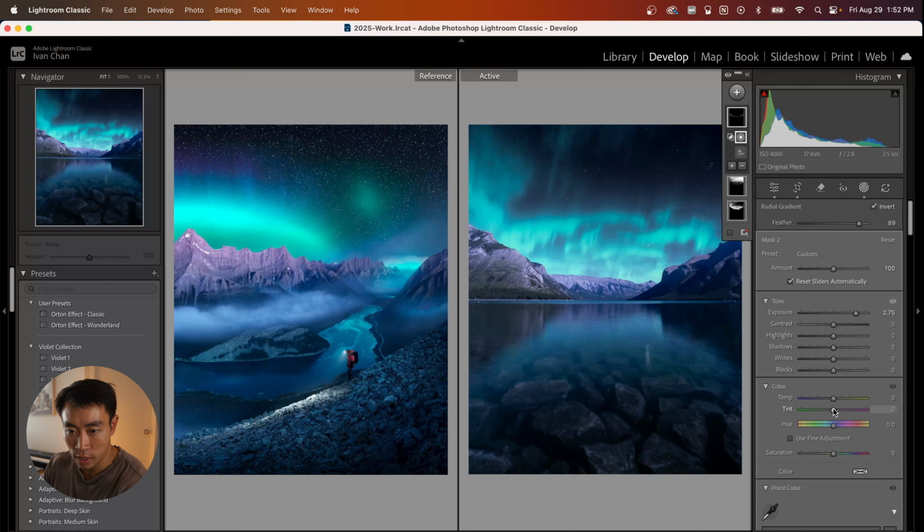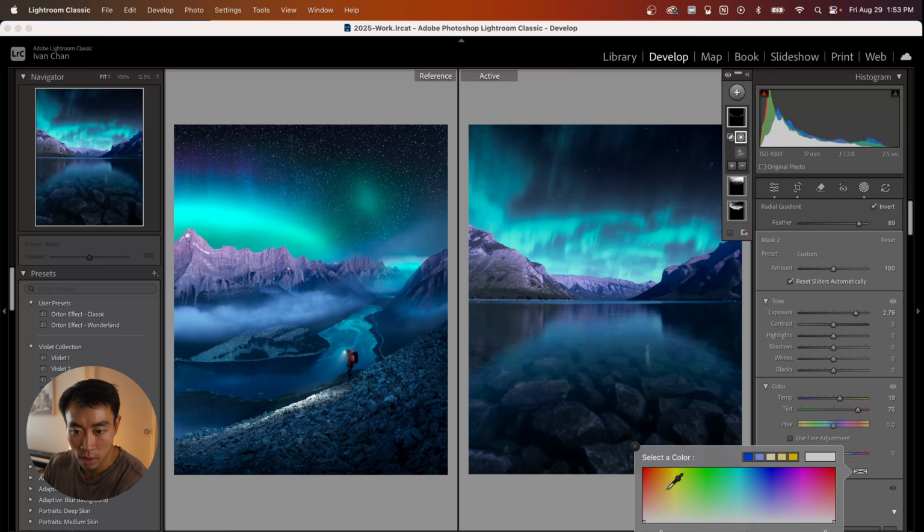So I'm going to drag the tint slider over to the right, to the magenta side. It's turning a bit too bluish, so I'm going to use the temperature slider as well to play around. Let's see if we can match the color. There we go. I wonder if applying a color to it could enhance the effect even further.